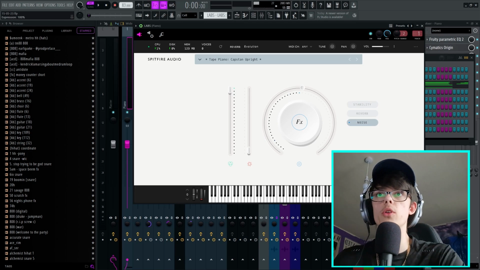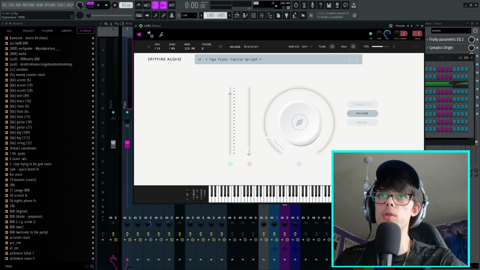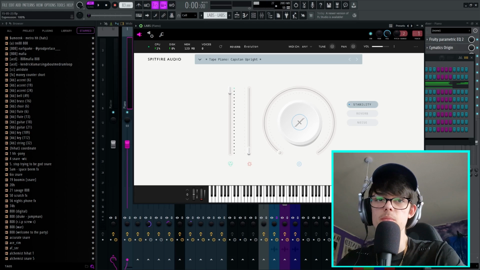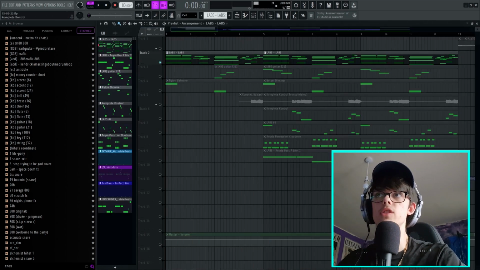So we've got reverb, noise. This already has some noise, and I added even more noise because I just wanted it to be more prevalent in the beat. There's already a little bit of reverb on here, but I felt like it needed more, and I wanted to have more control than just this dial. So yeah, that's what I did there. So that really drives the beat, and with samples like this one that I'm making here, simplicity is key, and you want to use a lot of textures to build from it.